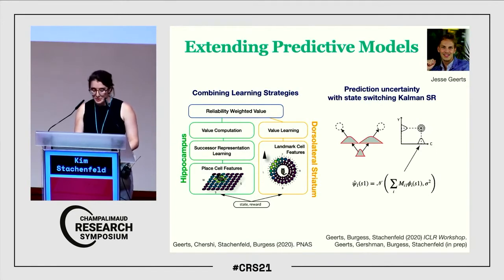And in another work that Jesse's working on now, we talk about extending the predictive representations to account for uncertainty. And we incorporate uncertainty in a couple different ways. One way is to have uncertainty about which states are going to happen next and use this to update your map. So if you think some state's going to happen but you're not totally sure, then you might want to update your expectations accordingly. And we also have an aspect where you might not be sure which environment you're in at the time, and that also should inform how you're learning about your environment, how you're building a structure of how states connect to each other.